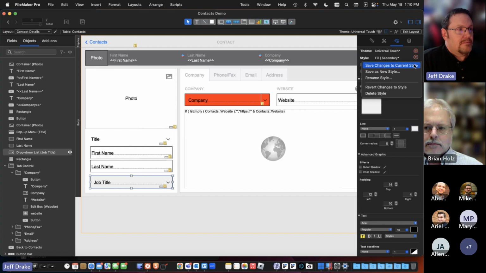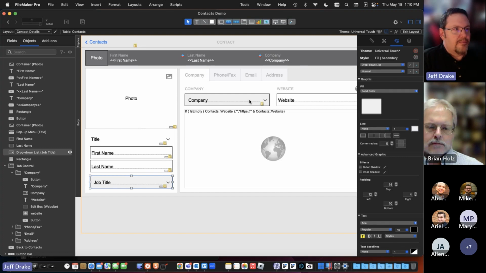If I save that, it updates the other fill secondary as well. And if I update the theme, then it's going to apply that to every layout in my database that uses that theme. I'm going to go ahead and revert the changes to the theme so everything goes back the way it was. But we're going to take advantage of this behavior because you can create your own themes.